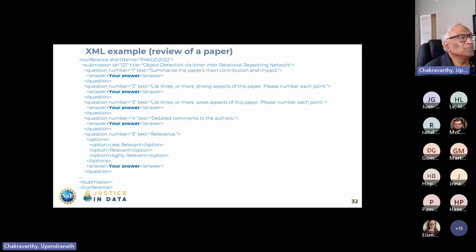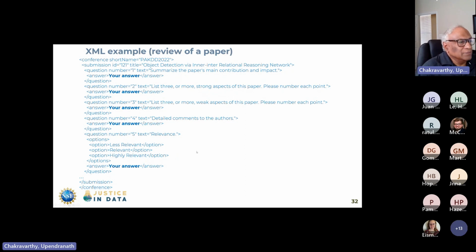So here is an example of an XML that we normally use for reviewing a paper. So whenever there is a review of a paper from any conference, they send you these review templates, and it has the conference name, title, as you can see, summarize the paper's main contributions. So your answer is where you add your text, what you have to put in, and then you submit it. So you can see there is a fixed format, rule for format, but it is pretty bulky. So one is the conference name, it starts with a less than and ends with a less than slash, submission, and everything has to match.